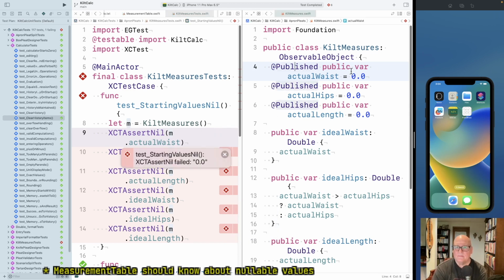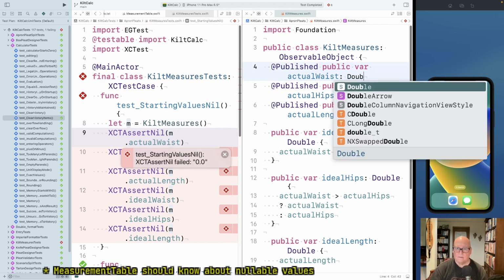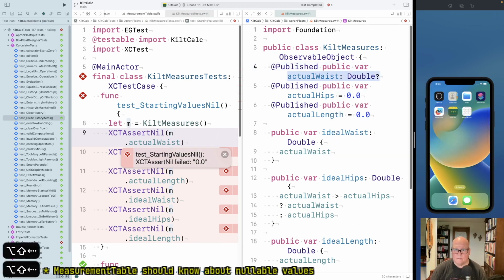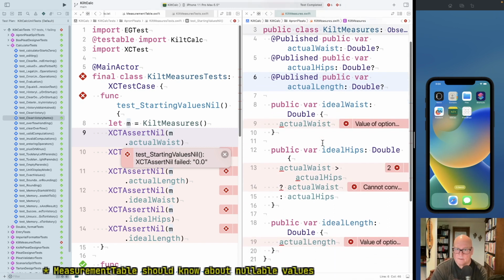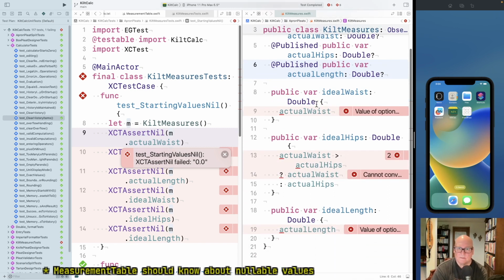I'm going to make a bunch of other things go wonky, though. Okay, now these. Right, everybody out there is going to have to adjust to these being nullable.